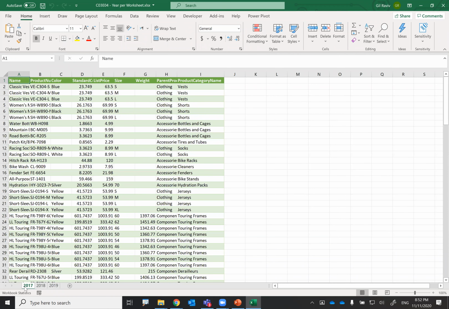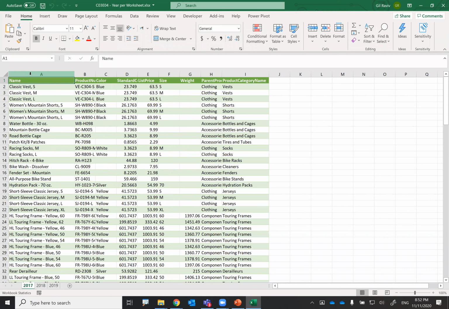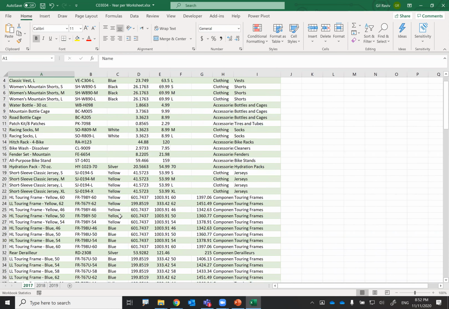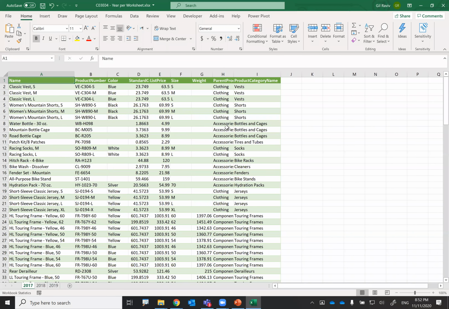You see that we have Excel data with 3 tabs, one for each year. This is all just the AdventureWorks data set for learning purposes. So you have all kinds of different bikes, different accessories for bikes, or clothing that are relevant for bikes.